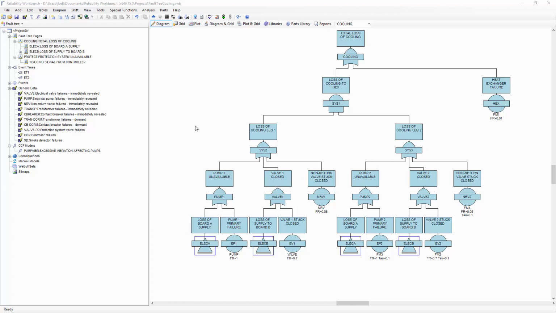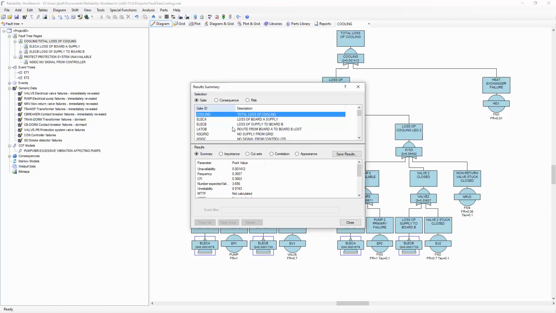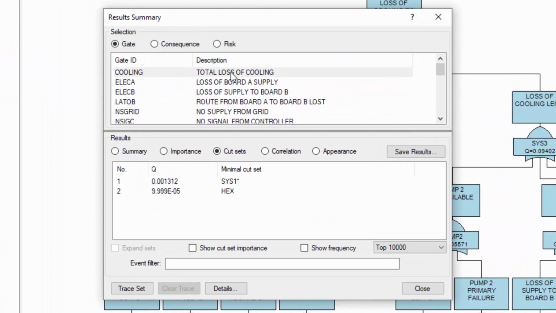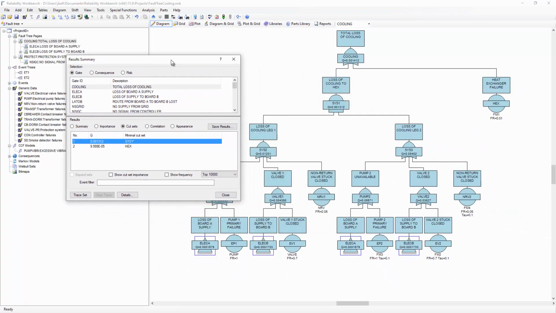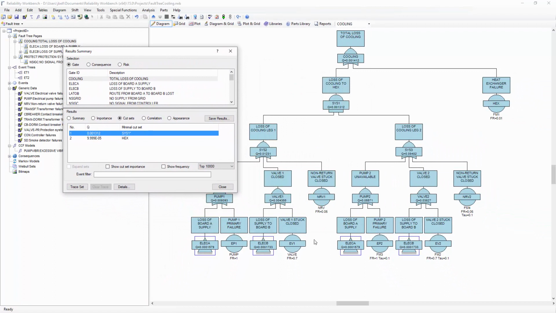Anyway, the question is, I've constructed my fault tree, I run the analysis, and I look at the results. And when I look at my cut sets for my top gate, I'm not seeing the full minimal cut sets showing the basic events. All I see is generally one or two cut sets, which are gates, not events, and there's an asterisk next to the gate name. So rather than showing the cut sets for my top gate down to the basic events, I'm seeing just the next level input gate with an asterisk next to it. Why am I seeing this, and how do I view the complete minimal cut sets for my fault tree?